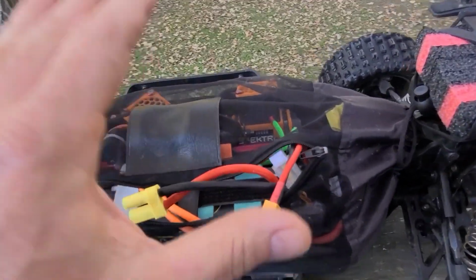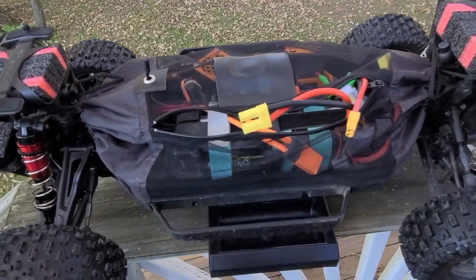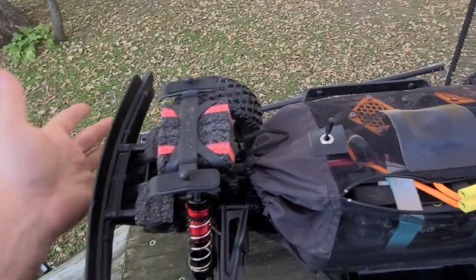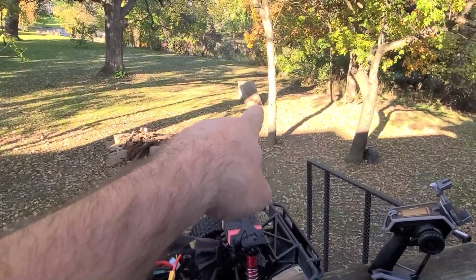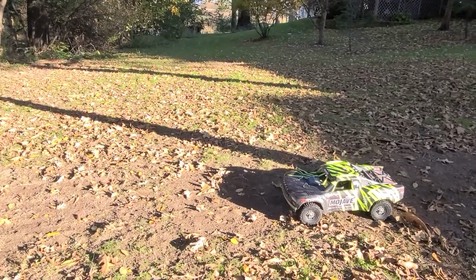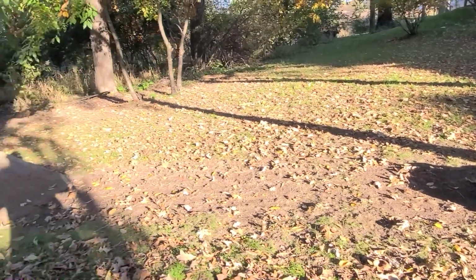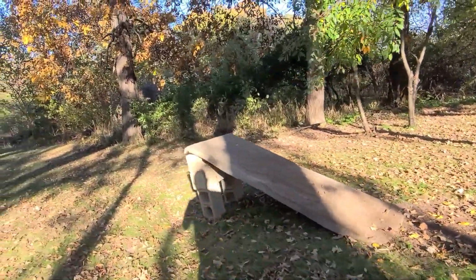It literally will keep, I'll demonstrate it when I bring it back inside, and if we break something, we're gonna fix it. If it doesn't break, great. Stay tuned, because I'm gonna go set up that ramp right now, get bashing. I'm also not running the fans because it is cooler out. It's about 50 degrees out, so we should be fine with this run. I'm going to show you how this thing jumps off this ramp.